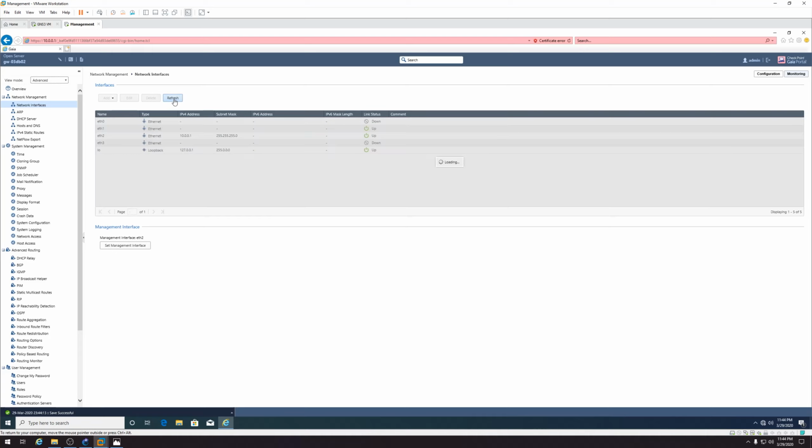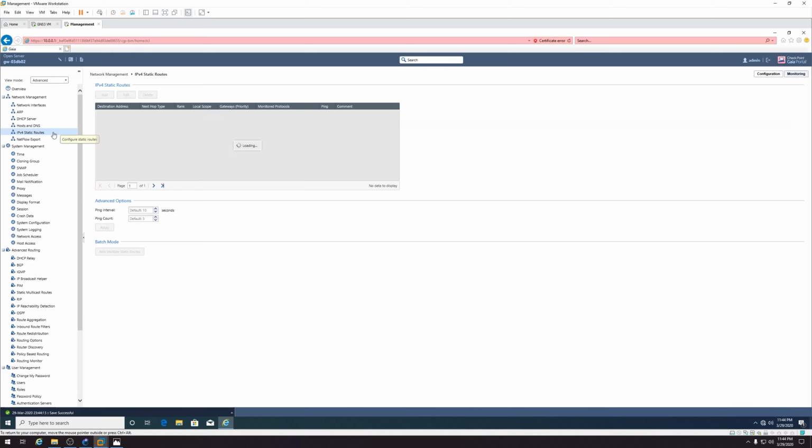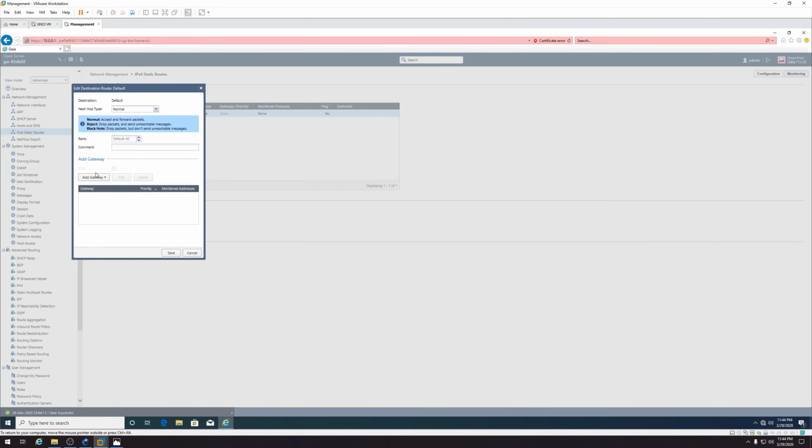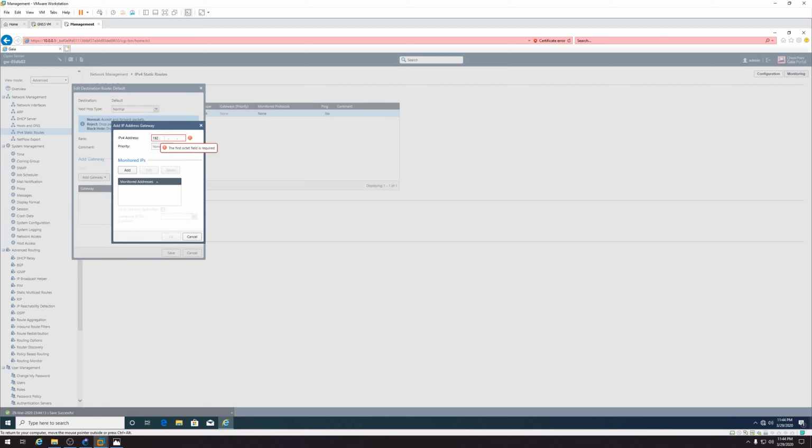Let's give it a sec, refresh. And there we go, it did grab an IP. 192.168.50 is my local area network, and it grabbed .131. So at this point, we're going to need to set a static route for my router. So we'll go ahead and edit. 192.168.50.1.